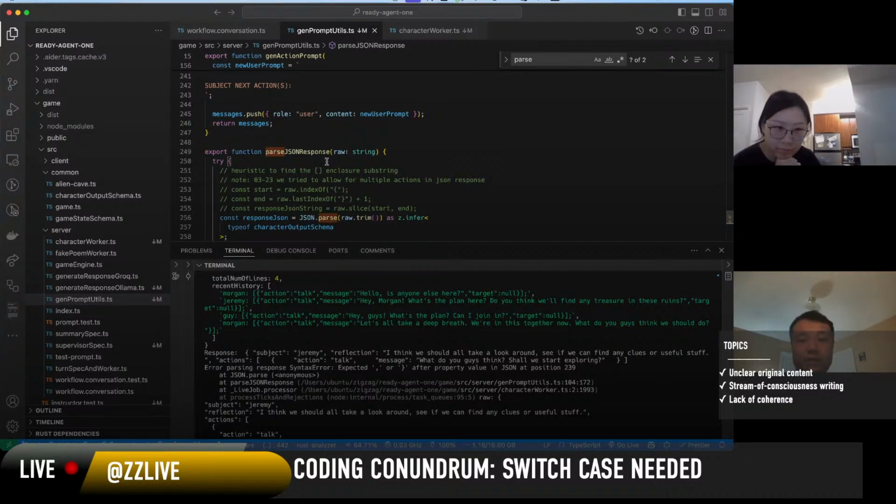Okay, so if data dot subject actions. Okay, for const actions of data.actions.